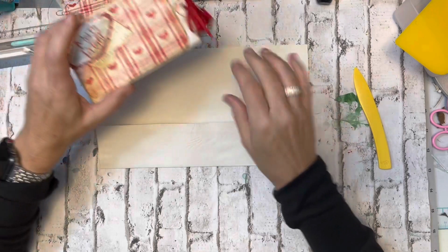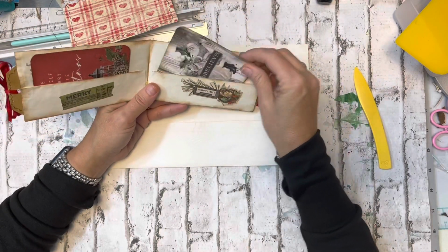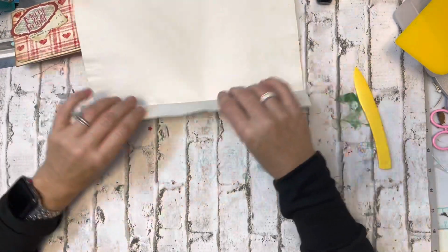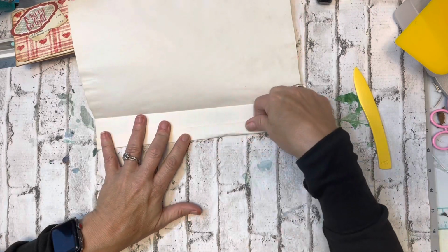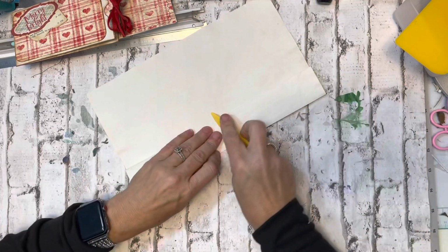So the one thing I've done, I folded down a little more because we are putting this card in and out. And so I'm going to come right here and I'm just going to fold this down again, just to give me that little added strength there.